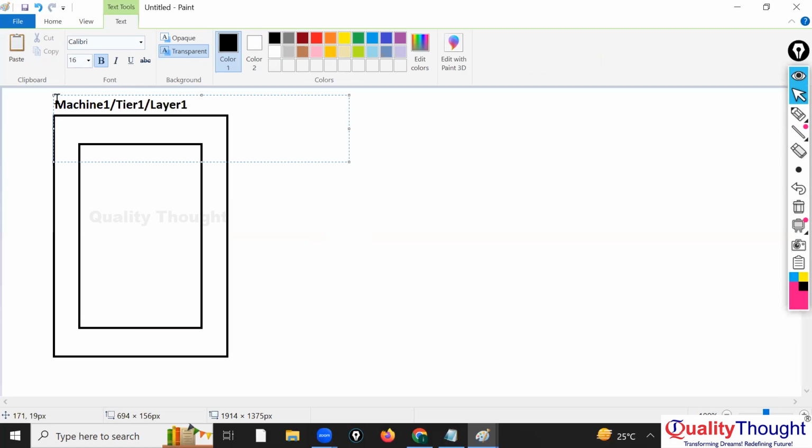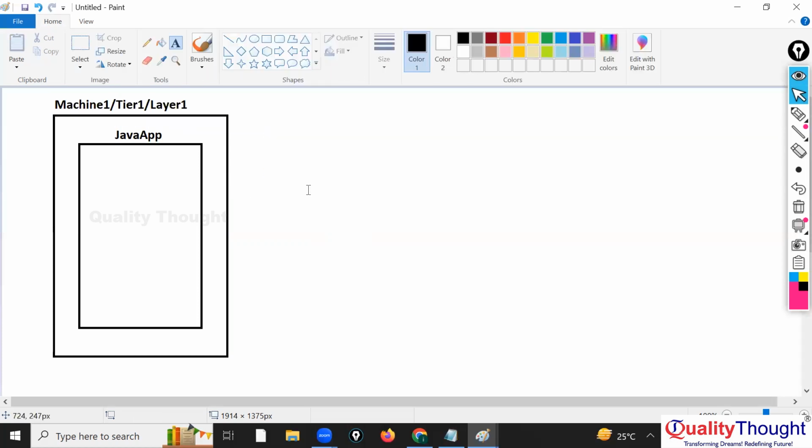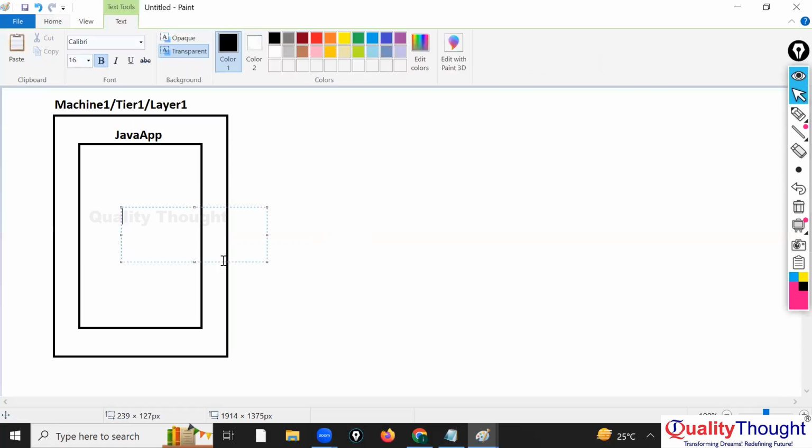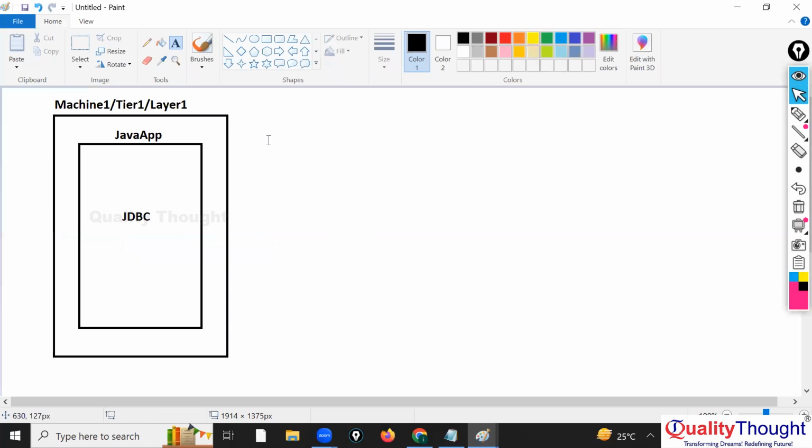Three names I am giving, alternate names. And here I am developing one Java application. Application means Java program. And inside this I am using JDBC. So tell me, what's the purpose of JDBC? Communicate with database. Speak in my class.